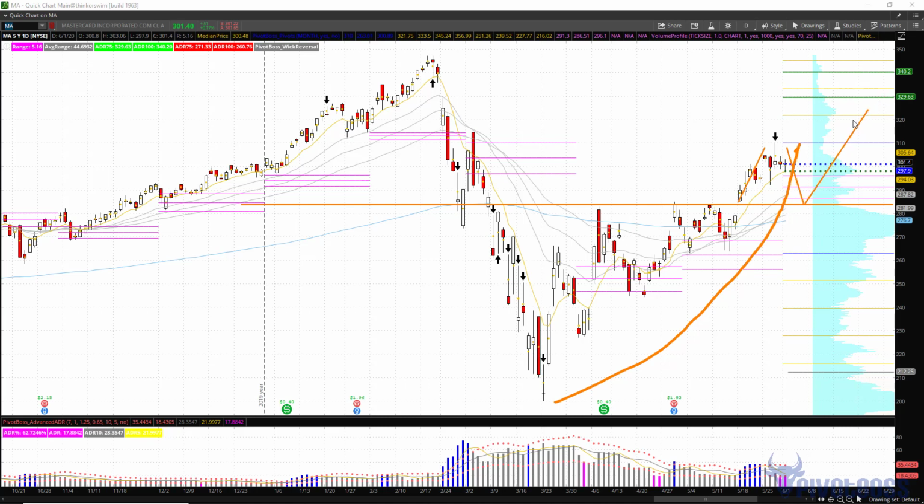So sell signal right here, digestive days. Again, 305 could be a trap for a push back, and if we drop into say 285, that could be a great continuation toward 320 to 330. So that's what to look for here, as this one shows signs of absorption as well.